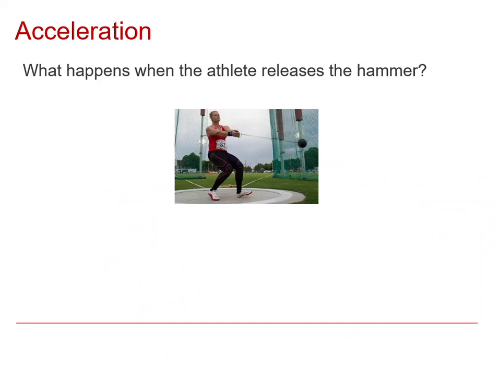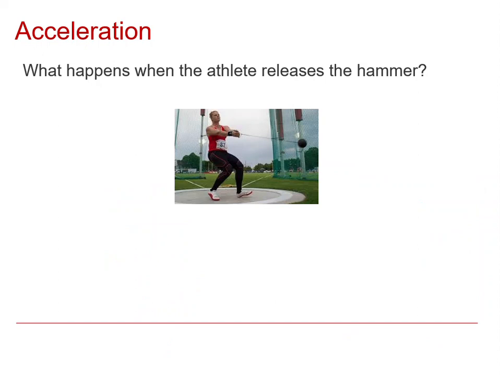Now when she lets go, surprise surprise, the hammer doesn't continue in the circle. Now that should bring out a reinforcement of the idea just explored about acceleration. You can see that in order to stay in the circle, it has to have an acceleration, because as soon as you remove the force, which is the tension in the wire, creating the acceleration, so that it no longer exists, the hammer shoots off in a straight line, as Newton says it should. Well, it's a straight line to begin with. Of course, gravity soon makes its influence felt, and it will move towards the Earth.